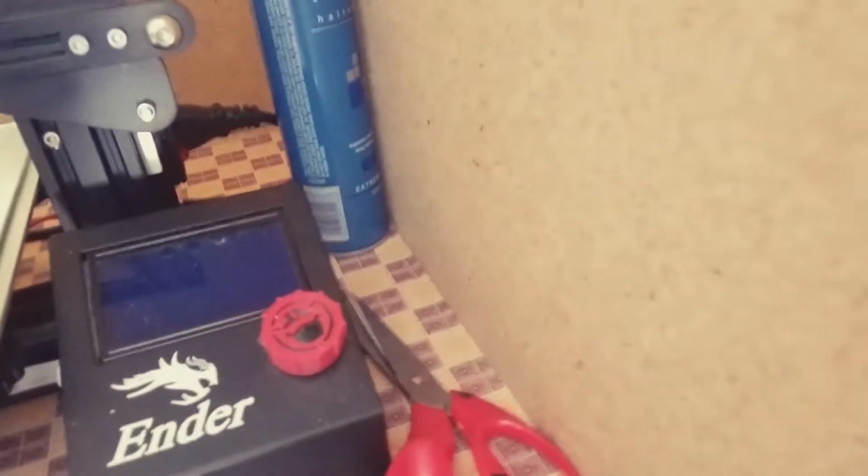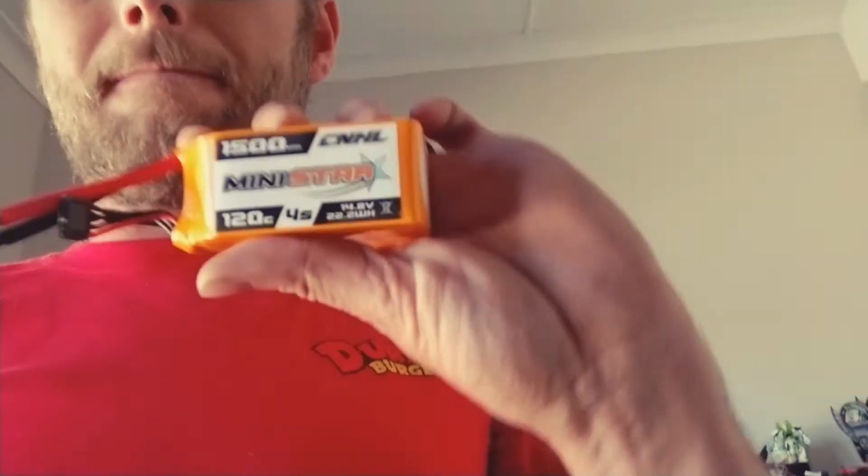Into the lab. Well, it's not really a lab. It's my office. The office is kind of messy at the moment. Let's see if I can show you guys what's popping here. No, I can't switch the camera around while I'm doing this. Kind of dirty at the moment. 3D printer. Rotor Rat swag. Yeah, dude, enough of that crap. When the space is a bit tidier, I can give you a bit of a tour. I also picked up some of these recently, these CNHL batteries. I haven't tried them yet, but apparently they're pretty sweet and they're cheap.